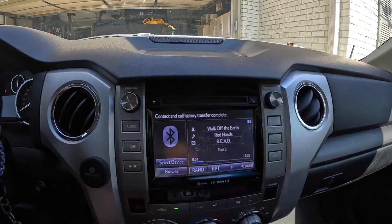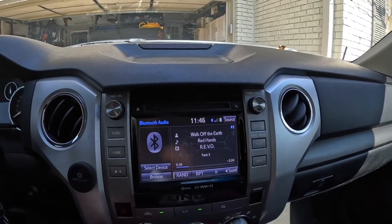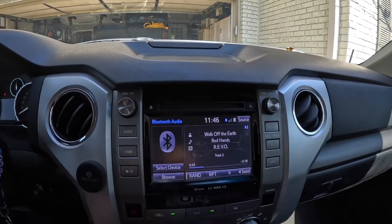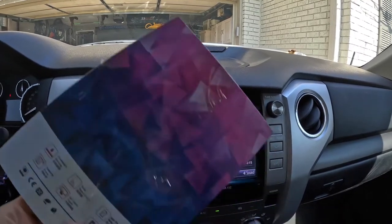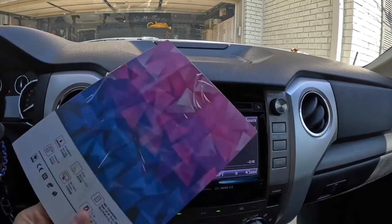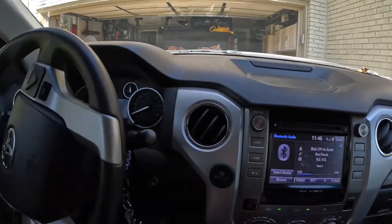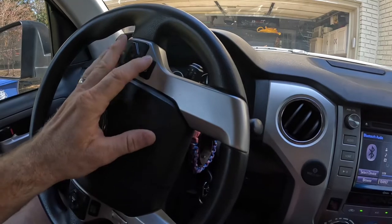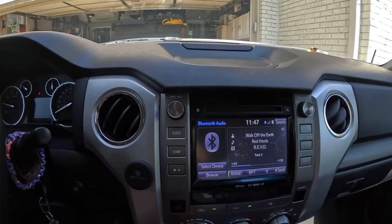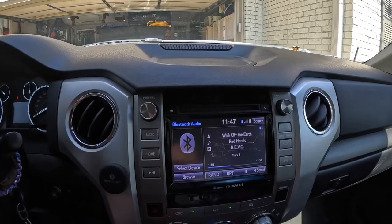So it should work. We should just be able to end up pulling the radio, which I think is all of this. We'll have to figure out what we need to take off to get to it, get it out of here, and disassemble the actual radio itself, just to pull off the digitizer, put the new digitizer in, and hopefully have a new working radio for $55 off Amazon, as opposed to putting a new one in that won't work with all of my controls. Even if you pay for the extra unit that lets it talk to these, you still lose some functionality, supposedly. So anyway, let's get to it, let's take it apart, and see what we're working with.